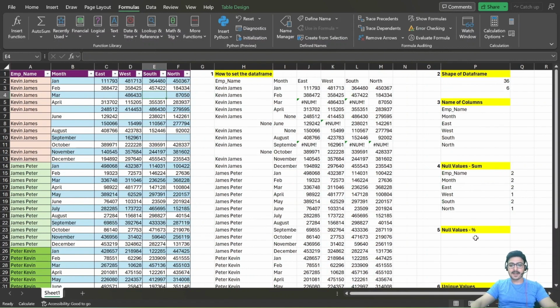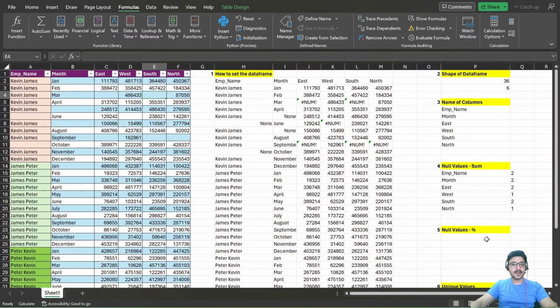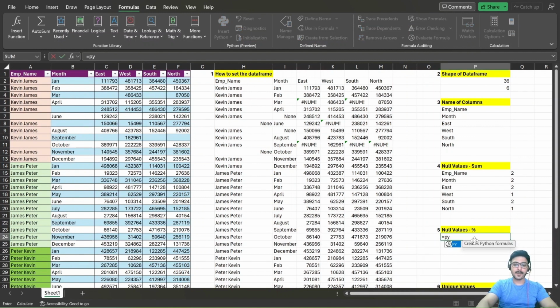Okay. Now the next ask is that if I would like to see what percentage of the values are missing in terms of null values against each column, we can do it in the same way. I'm just using again the py, and then df is my data frame, and in df I'm using the isnull, and then using here the mean, right?